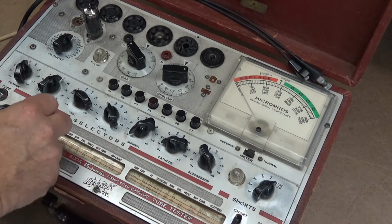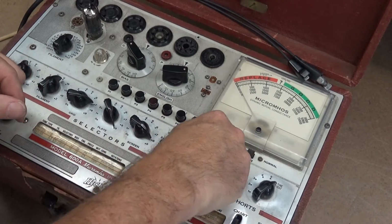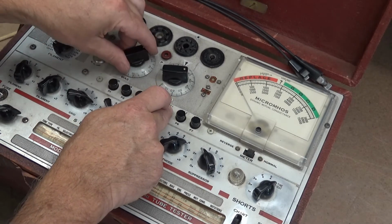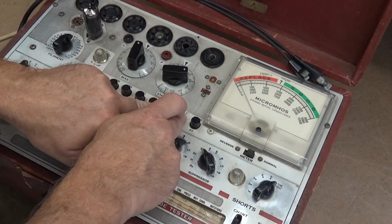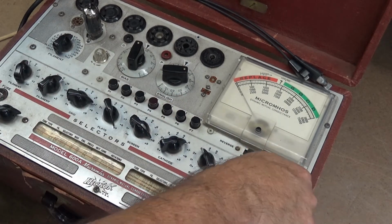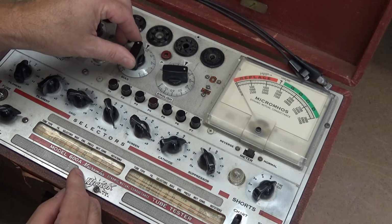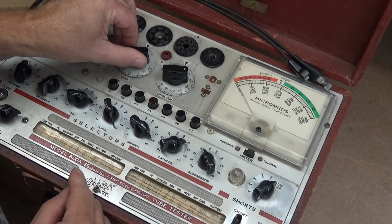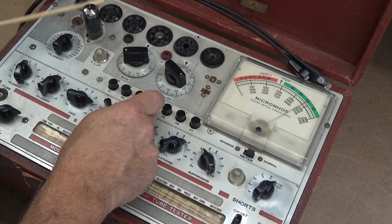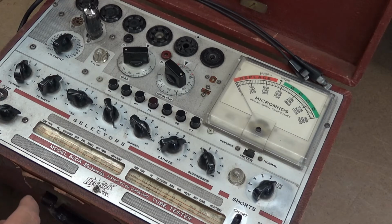Let's go back to 79863, and then we'll set this again. Oh, that's a big difference. There's your reference. These tubes are a little bit gassy. So let's go back and set this for 1086. I want to bounce it one more time. It does fluctuate just a little bit when I tap on it, but that tube is gassy.